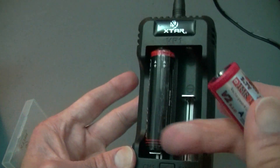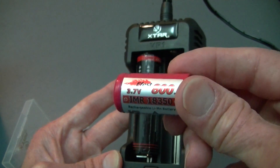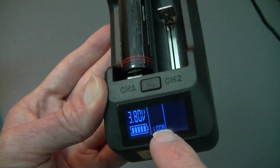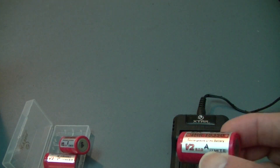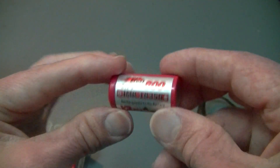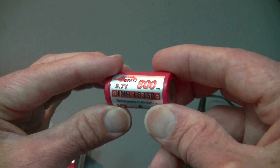So you couldn't charge a 18650 and a 18350 at the same time — or basically you can, but a 18650 charges at 1. You can charge a 18650 at 0.5, but it's going to take a long time. If you did that, then you could use one of the 18350s, or a 14500, or a 16340. But you can't charge any of these smaller ones at 1.00 — they have to be charged at 0.5 or lower.